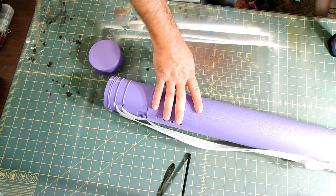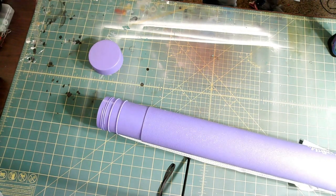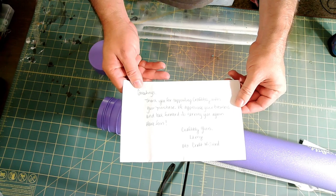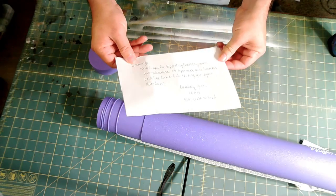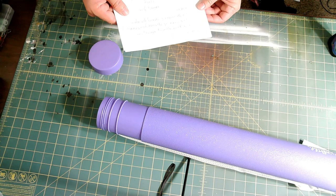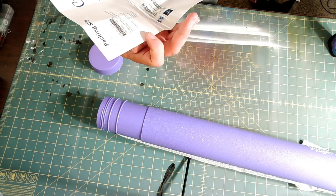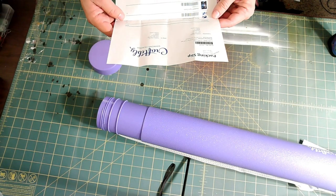And a lot of care was taken into packaging. Look at this, the pretty cool handwritten note too. Like he took time out of his day. They wrote: Thank you for supporting Craftibly with your purchase. We appreciate your business and look forward to serving you again. Have fun. Craftibly yours, Larry, a.k.a. Craft Wizard. And you know what? It was $80 for the two of them, so it wasn't like it completely broke my bank. You pay that for one Diamond Art Club for the most part. I'm not judging or saying it's a bad thing. I'm just saying you get more entertainment for your buck.